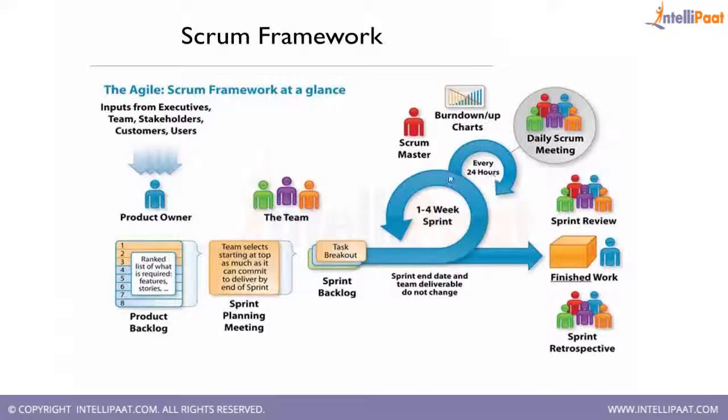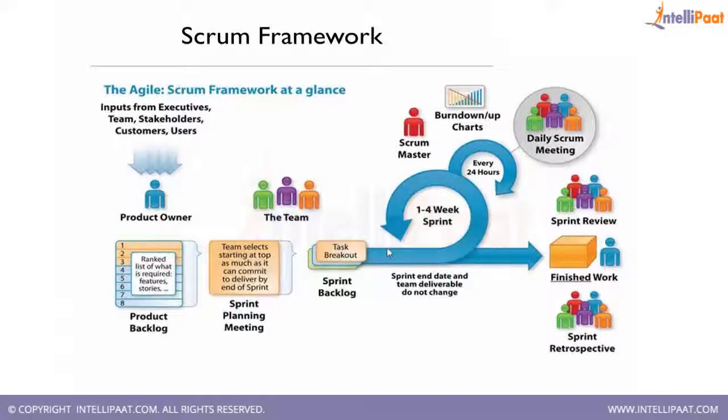Now, if we also look at this diagram, it shows these in-progress arrows, the rotating arrows and these directing arrows which are resulting in a certain thing. And we also see this diagram is talking about sprint end date and team deliverables do not change. It is saying every 24 hours, it is saying daily Scrum meeting, it is saying sprint review, finished work, and retrospective. So let me tell you, this diagram is basically showing you that the product owner, Scrum Master, and the Scrum team, the core team, work on product backlog items in iterations, take up the iteration backlog, which is the sprint backlog, and meet daily for a fixed time box, the sprint cycle, for the length of the sprint.